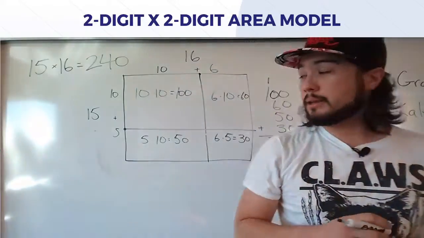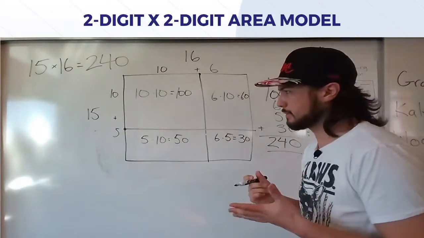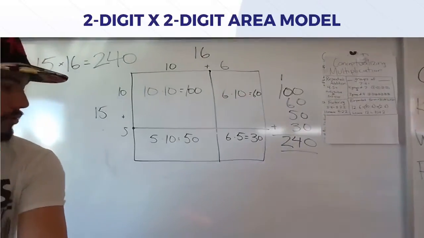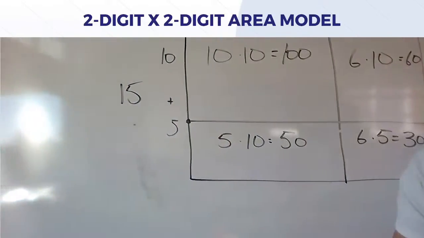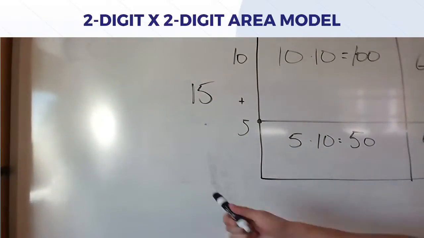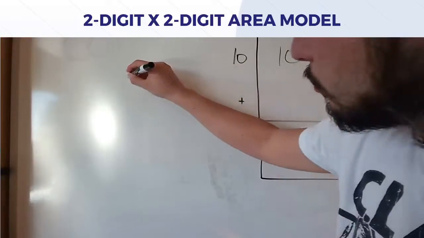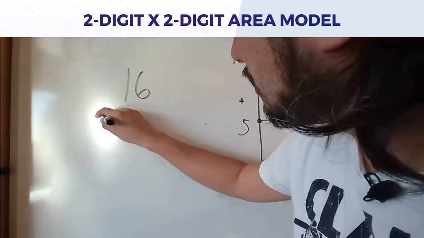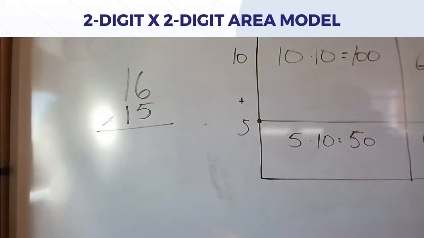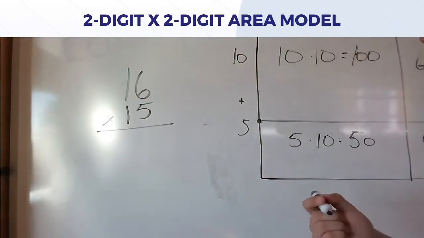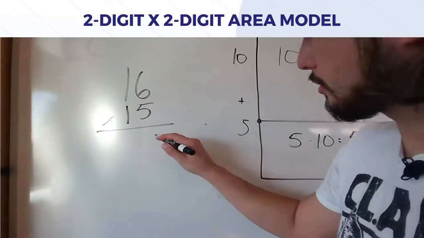Okay? In standard algorithm, let's take a look at this, because there are the same parts here. We're actually going to zoom in over here. Actually, I'm going to stand on this side and put this over here because I want this empty space right here. If we were to take this and put it in standard algorithm, where we're stacking the two on top of each other, you'll be able to see here that we are actually doing the same process. 6 times 5 is 30.